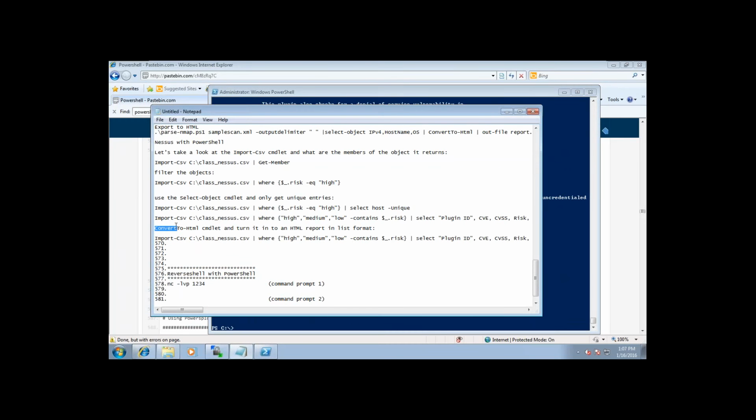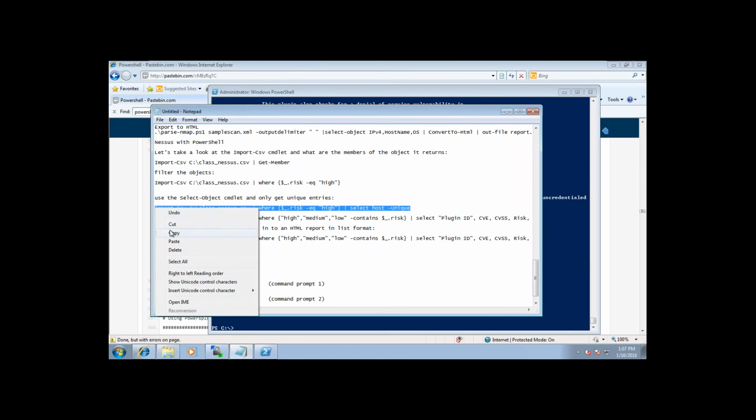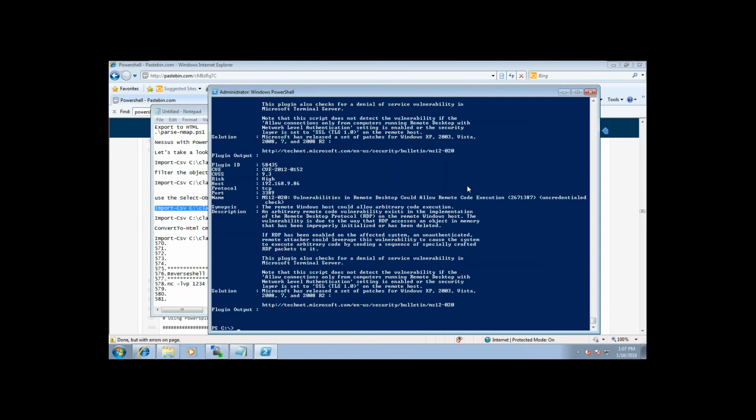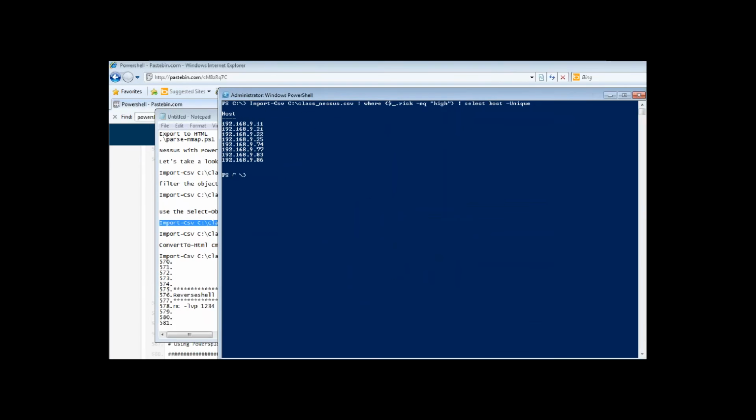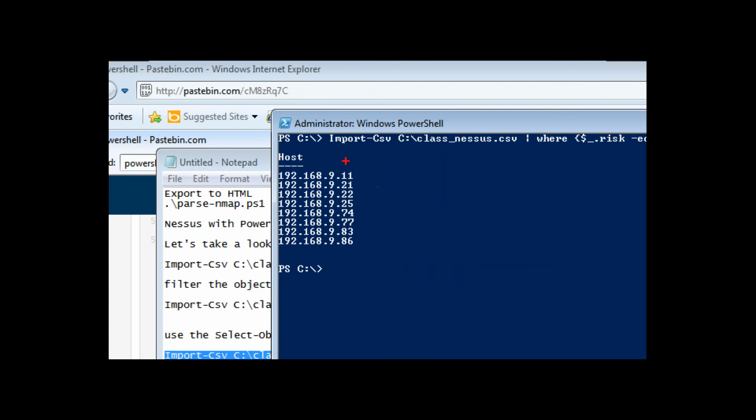Well, if you want to look for unique hosts, in other words, I don't want dupes, show me all the unique hosts in the environment with highs. As a pen tester, this is a big deal because you're looking for the stuff you can attack. So what are the boxes that are unique? They may have the most highs in the environment. So now you come up with a list of IPs. These are going to be the IPs that I go after.